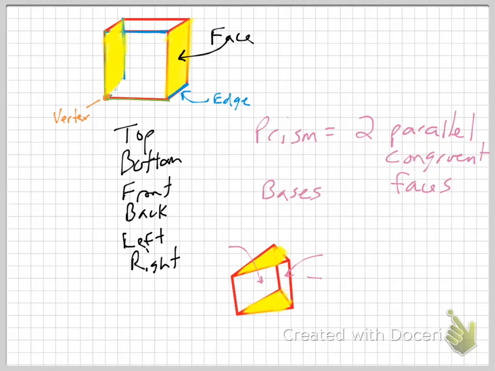So here's the deal. Let's talk about it. What is the base then? What's the base of this object? It's a triangle because there they are, right? You're looking right at them. They're right here. That guy and that guy. Do you agree? Okay. Since the base is a triangle, then this would be a triangular prism. Right? What if I had an object like this?